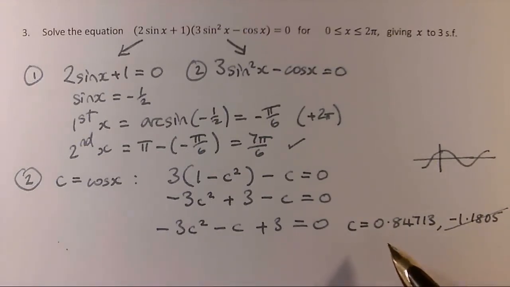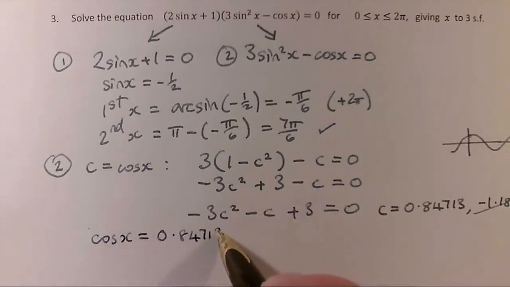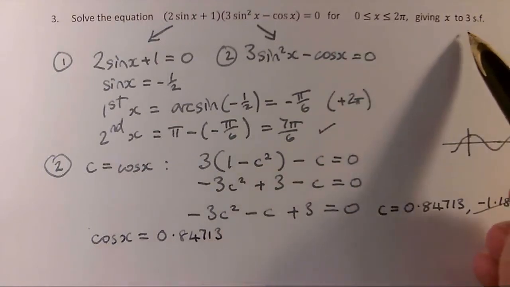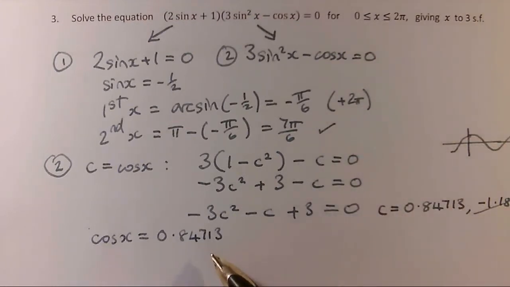So all we've got to solve in terms of doing a cos equation is to say that cos x equals 0.84713. I've chosen to put it in decimals. I need to have considerably more than the 3 significant figures that I want to be correct in my answer. If I rounded this to 3 significant figures, then I've got no guarantee my answer will be correct to 3 significant figures. So I need a couple of extra decimal places.